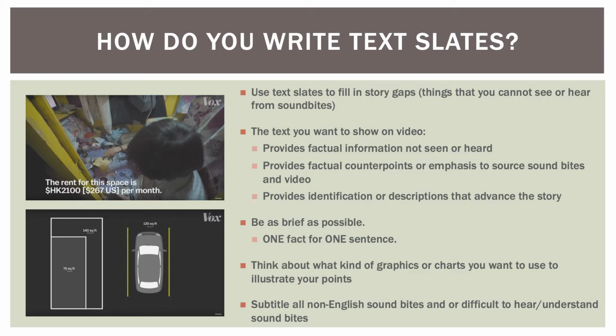How do you write text slates? All right. So you use the text slates to fill story gaps. What I mean is things that you cannot see or hear from sound bites. So if there's additional information you need to add to the story, you can use text slates to basically transition between soundbite to soundbite. The text that you want to show on video provides actual or factual information that's not seen or heard.